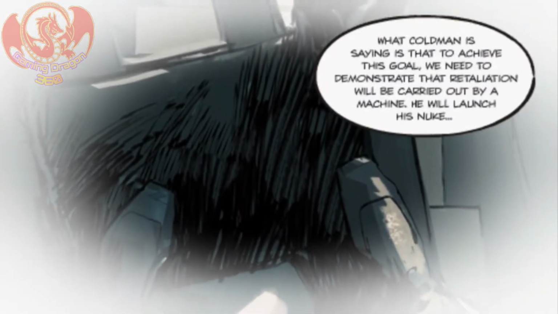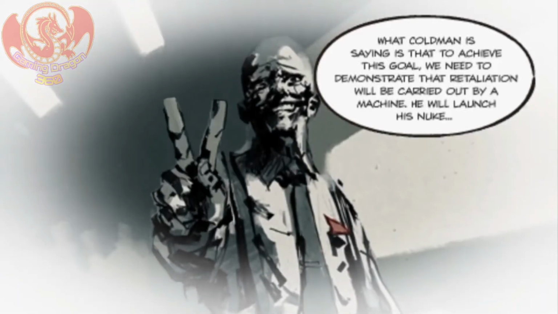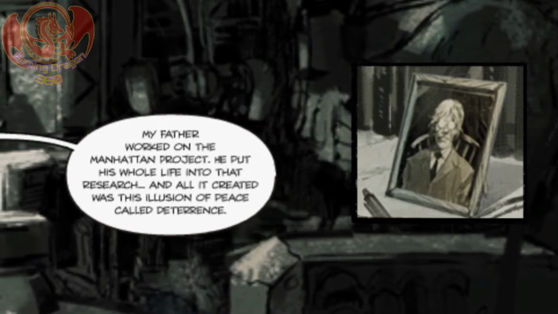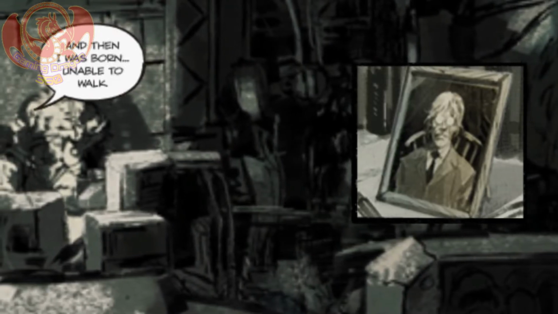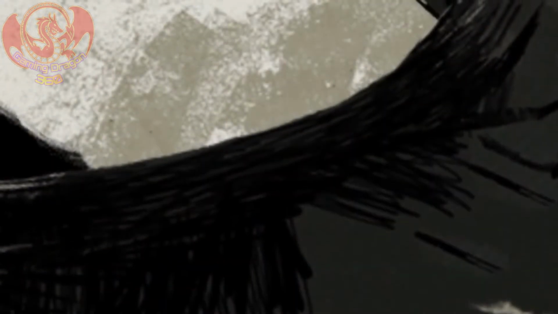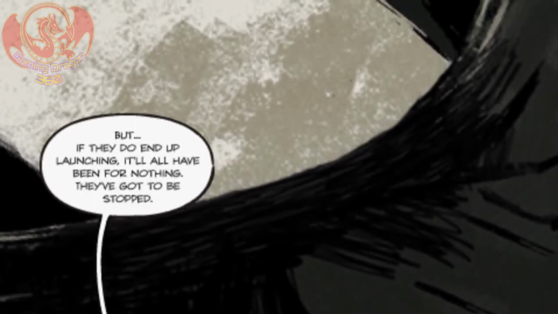What Coldman is saying is that to achieve this goal, we need to demonstrate that retaliation will be carried out by a machine. He will launch his nuke. And then his version of deterrence will be complete. And you believe him? I believe in peace through nuclear deterrence. Why? My father worked on the Manhattan Project. He put his whole life into that research. And all it created was this illusion of peace called deterrence. And then I was born, unable to walk. I had no choice but to face up to the nukes. But if they do end up launching, it'll all have been for nothing. They've got to be stopped.